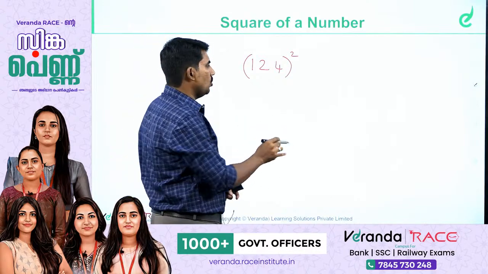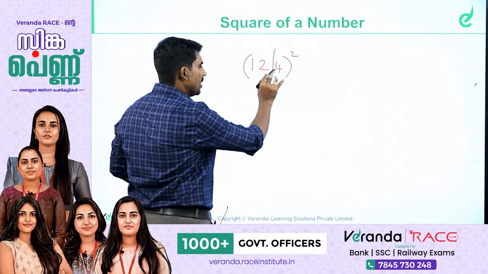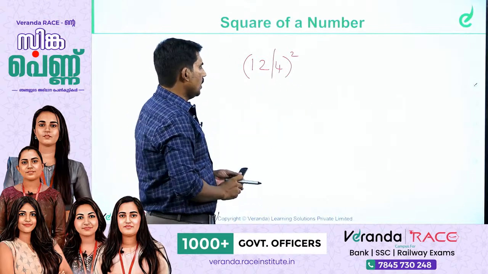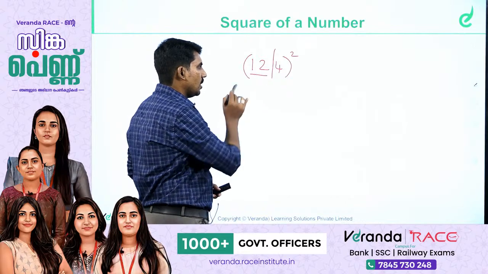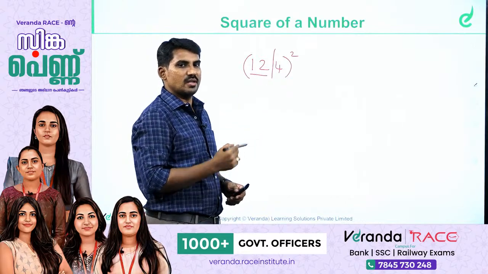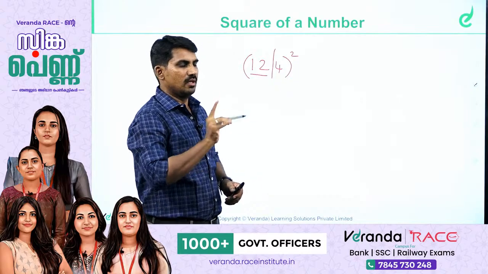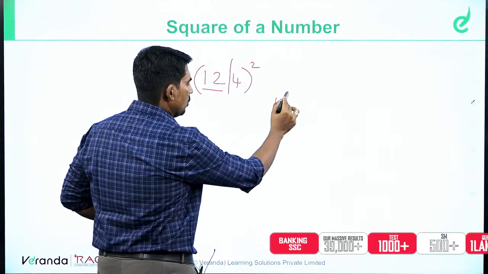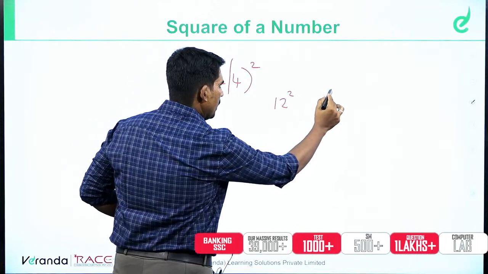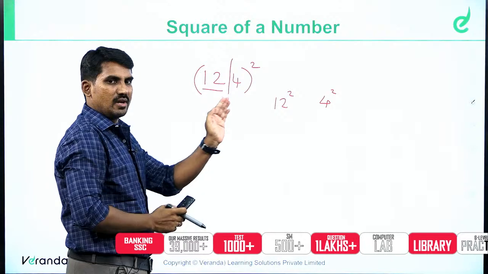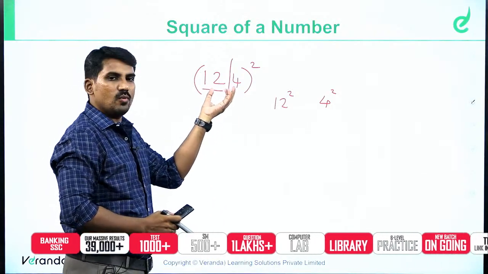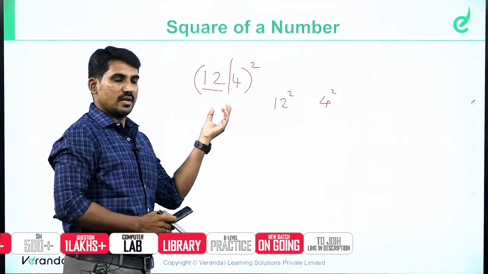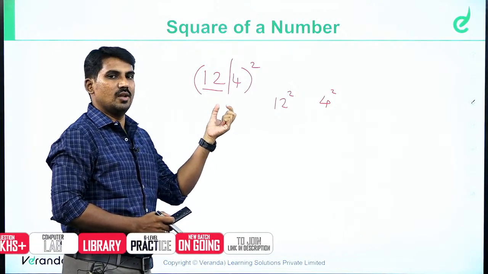First, what do we have to do? The unit digit alone we have to take separately. That is the first thing. Now, the remaining number we have is 12. How do we have to read this? Not 1, 2. We have to take it as 12. Remaining are 2 digits, therefore consider that as a single number, 12.